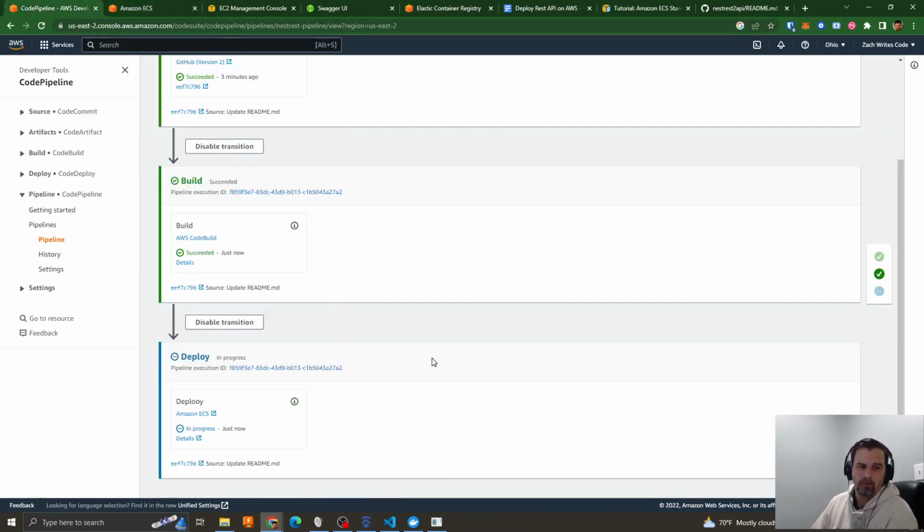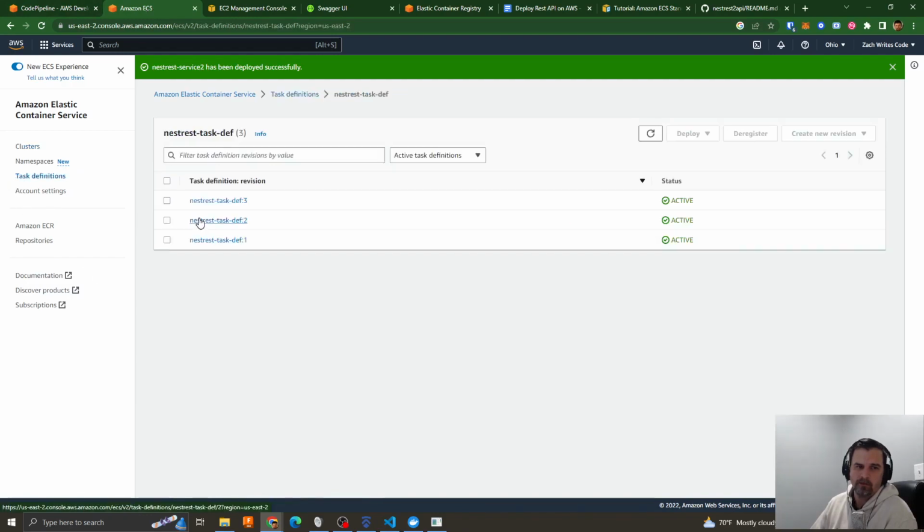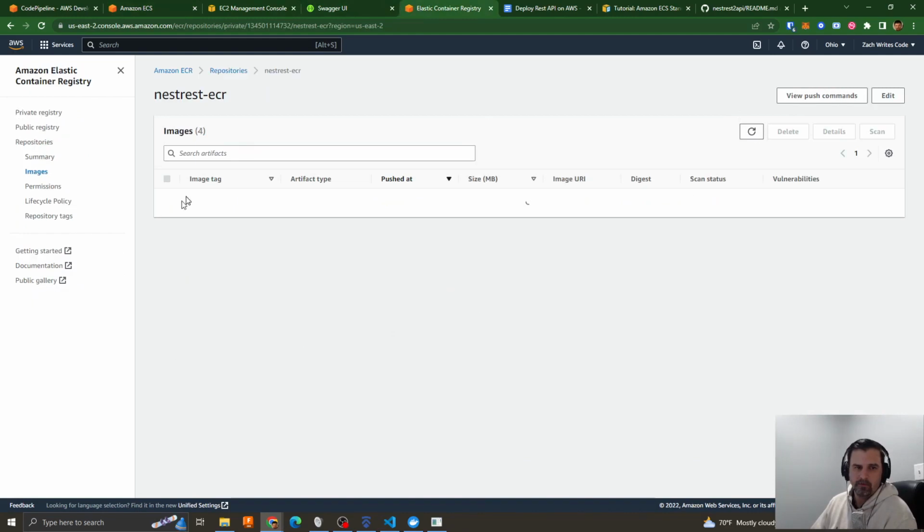Okay, here we go. What's happening? Is it going to work this time? It didn't immediately turn red, so I feel like progress may have been made. The quickest way to see that is, bam. Okay, see that? Yes, it's working. It created a new task definition. And if we take a look at it, yep, here it is. It is using the latest tag in ECR.